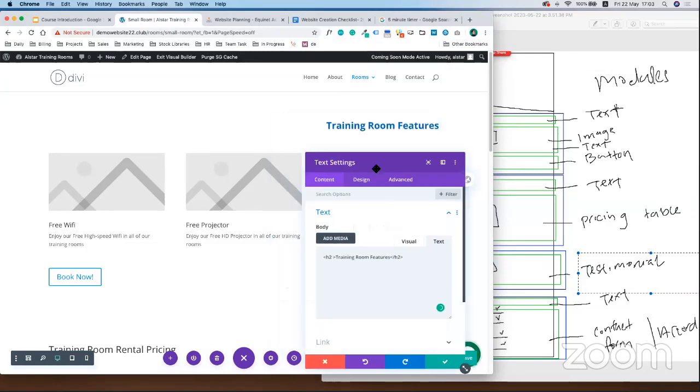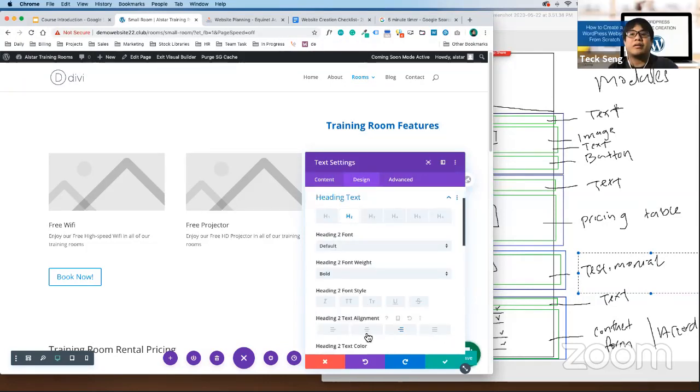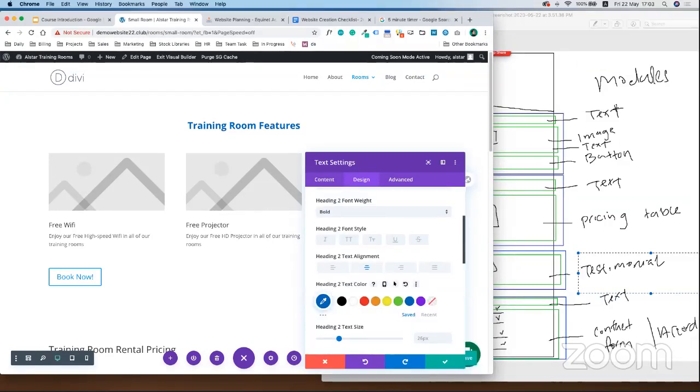I chose the color, but it didn't change at all. You choose what under heading 2 text color, is it? Yeah, following your instruction, under text setting, text font, I set font weight to bold.